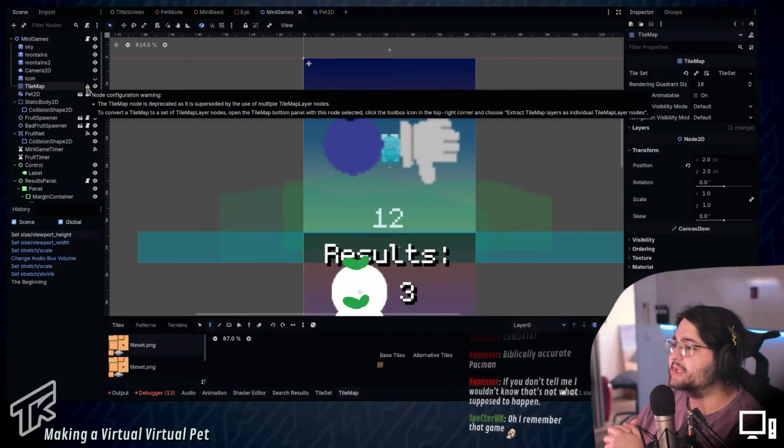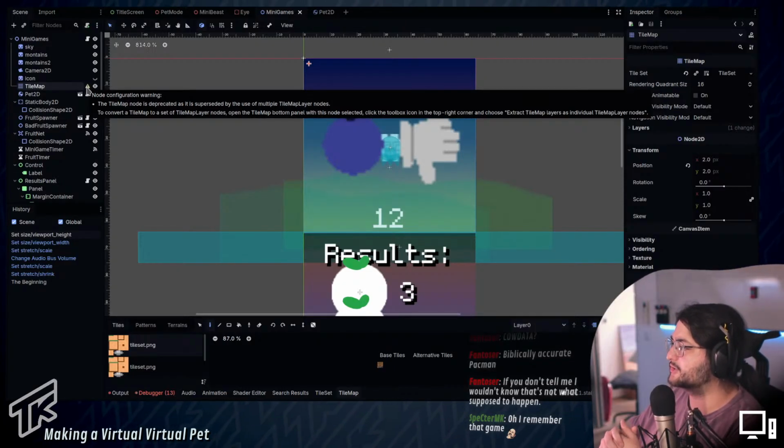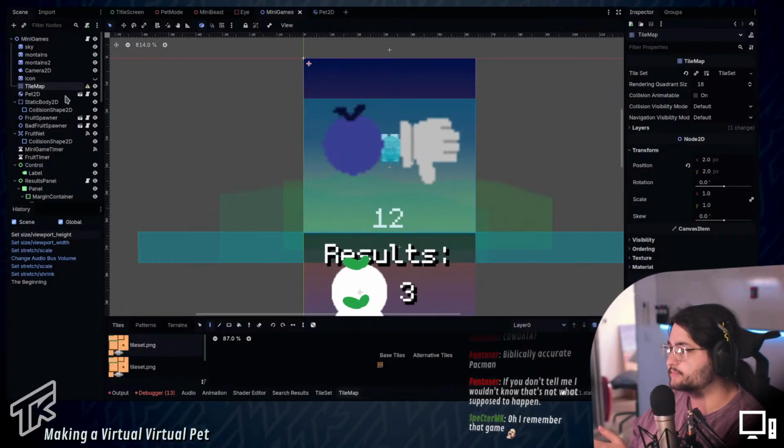The TileMap node is deprecated as it's superseded by the use of multiple TileMapLayer nodes. To convert a TileMap to a set of TileMapLayer nodes, open the TileMap bottom panel with this node selected, click the toolbox icon on the top right corner, and choose extract TileMap layers as individual TileMapLayer nodes. Let's try to do that.